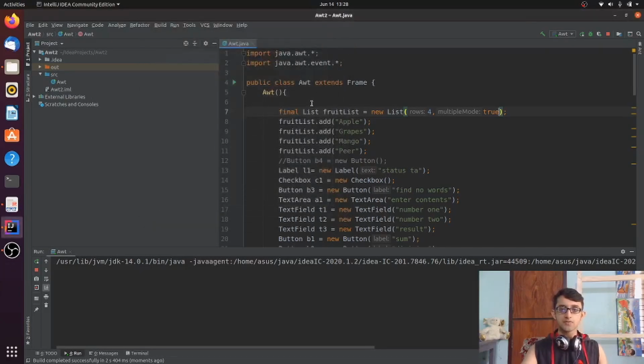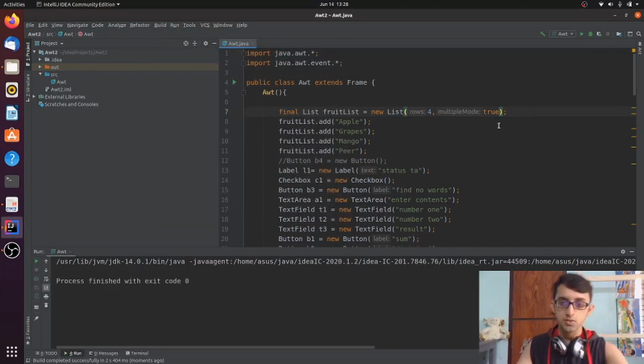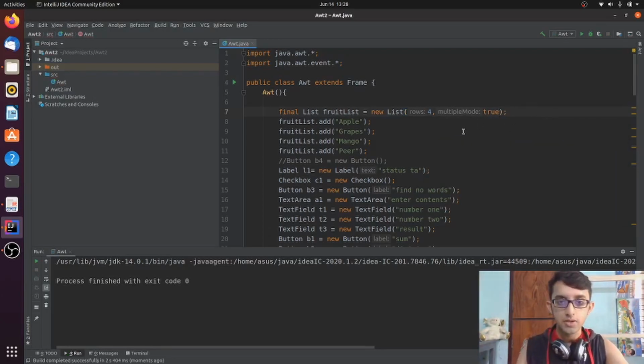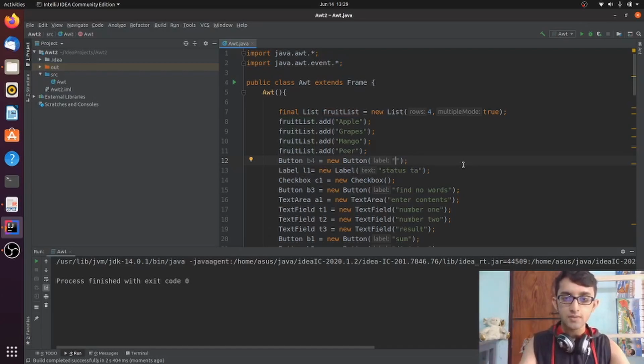Now let's set it to false and give some function to it. Let's give a listener to it. Okay, so we have a button here which we could possibly use now. Let's say we wanted to get all the items which were selected in this fruit list, so let's display what is actually selected. Let's keep it as false for the purpose of our function.